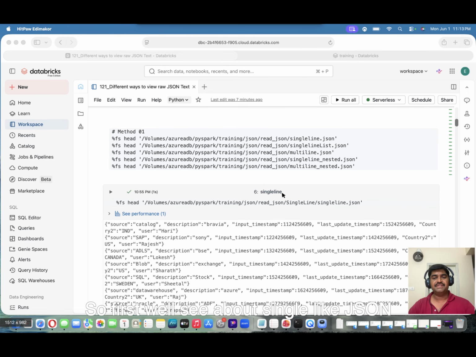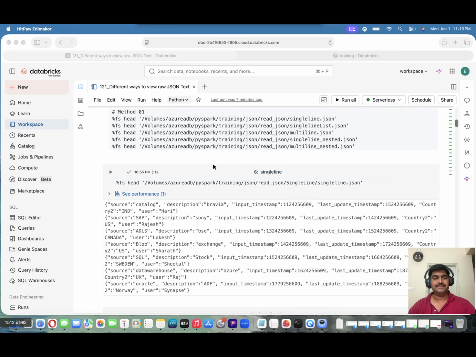So first we'll see single line JSON. Here I'm writing %fs head, and in single quotation I'm giving the path of the JSON.